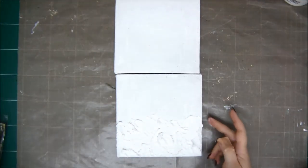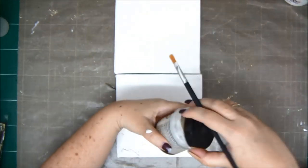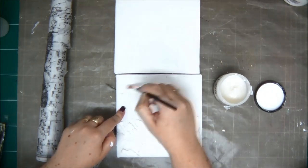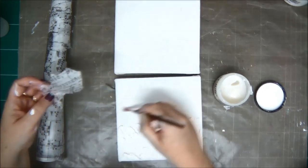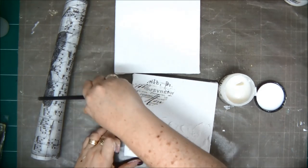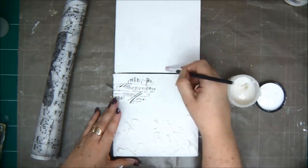This is the base of my canvas and I want to let it dry with my heat tool of course. Each layer that you add has to be dried, otherwise they'll all blend together and be one big mess. Now I'm going to add some tissue paper to my canvas with some gel medium. The point of doing these canvases is to create a set — one scene that will spread onto both canvases but they will still be separate.